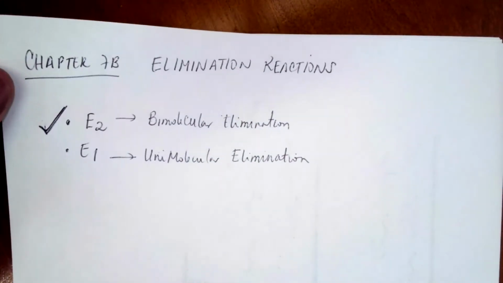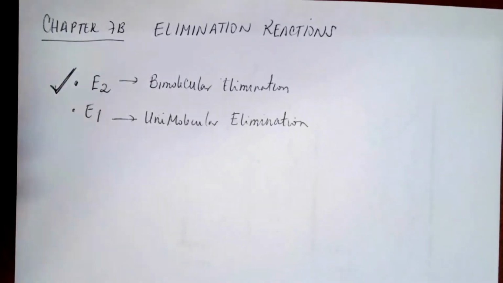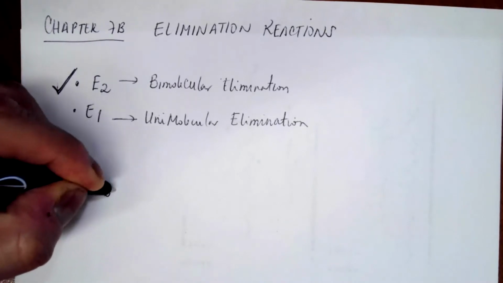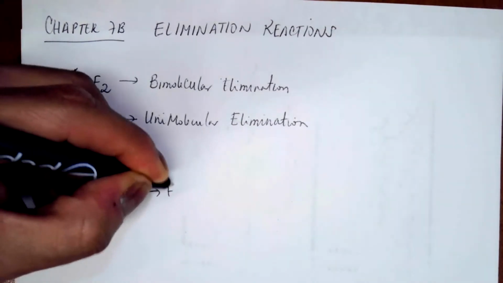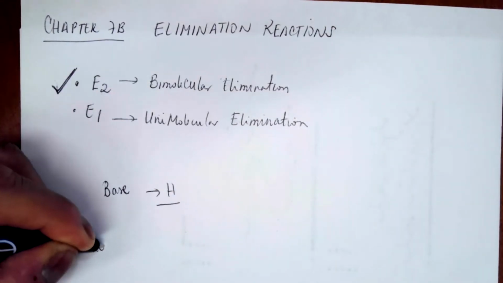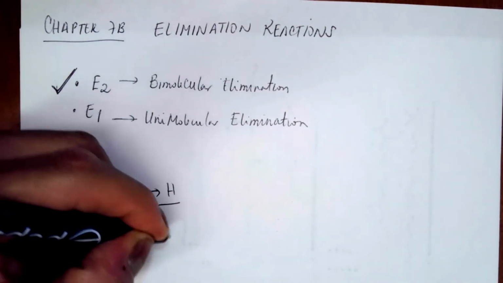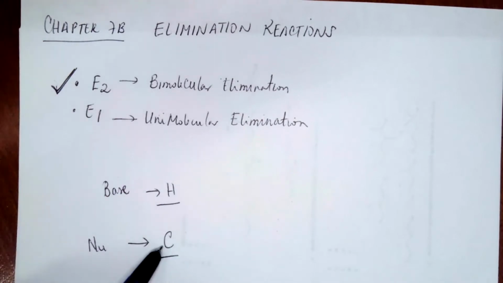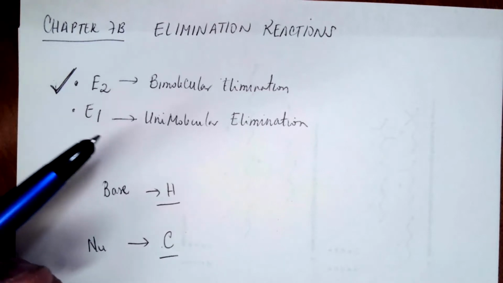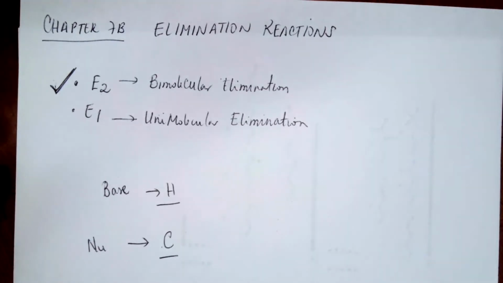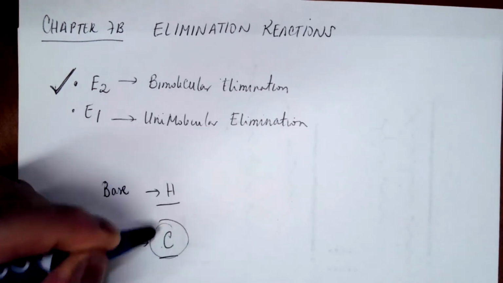We went over that in chapter 6, but just in case, we'll repeat. A base is a substance that is electron rich, but targets hydrogens. A nucleophile is also an electron-rich species, but it targets carbon. It can target something else. Let's say you're doing chemistry of phosphorus or silicon. Of course, your target then would be the silicon or the phosphorus. But in our case, our main target for elimination reaction will be carbon.